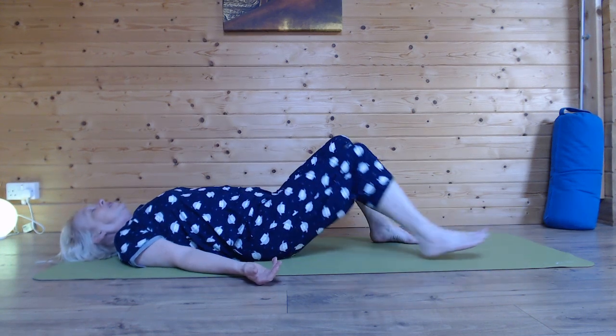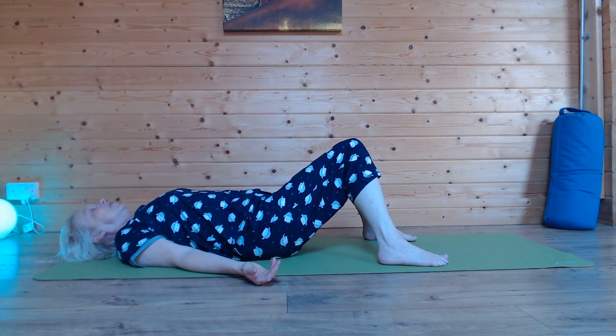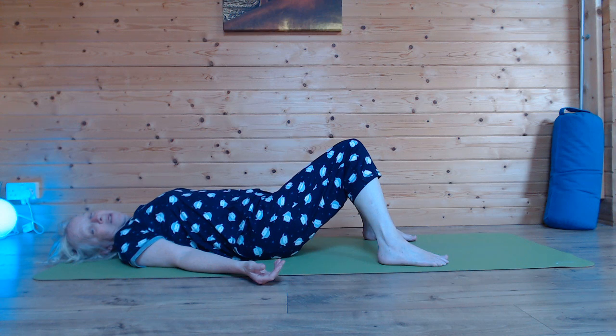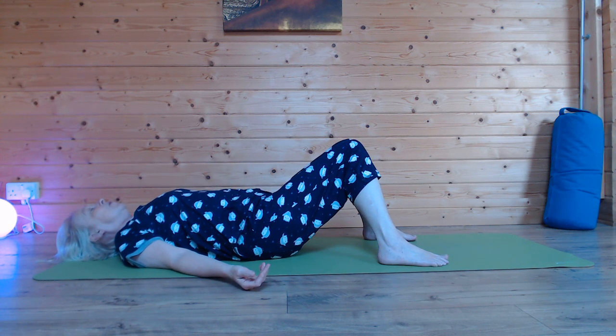So for me, I'm going to start with my legs bent. I'm going to take the feet a little bit further apart so they're wider than the hip distance, and I'll drop the knees in towards each other just so I can fully let go through my back, through my legs, and we can start to think about finding some softness through the back of the shoulders into the arms, allowing the head to be heavy to the floor. And if you're comfortable to close your eyes, then have your eyes closed.